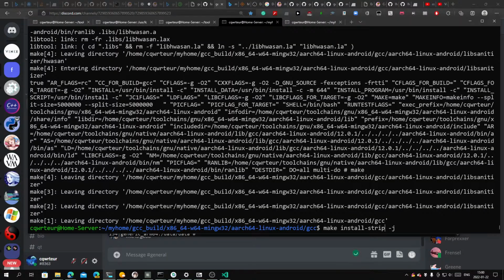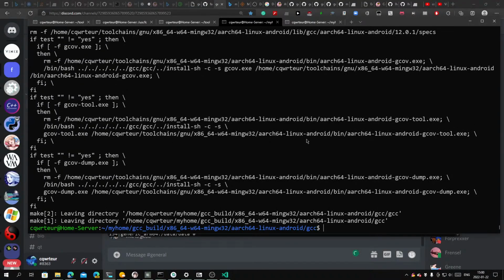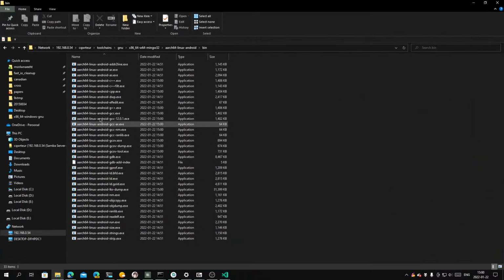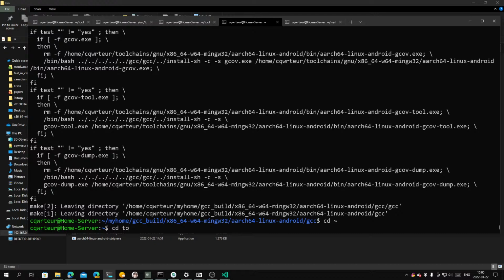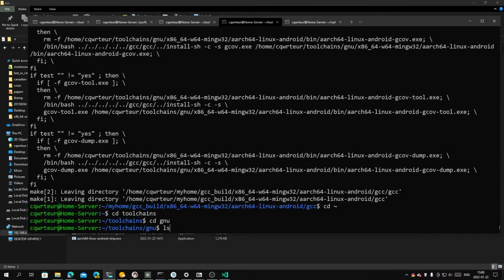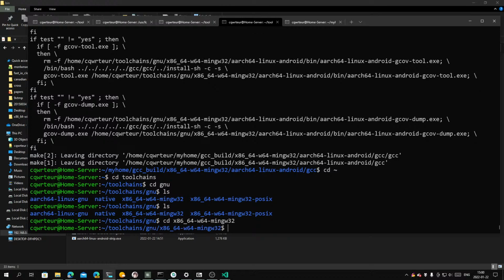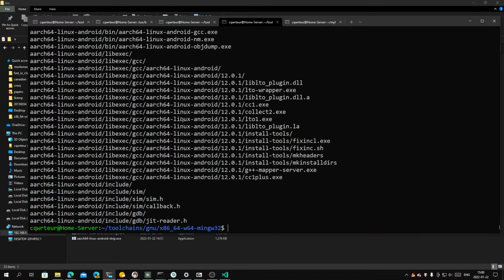Okay, here we finish stripping. Now we have the Toolchain. We can go here and see aarch64 Linux G++ that's going to run on our Windows, which means we can build GCC for Windows even when we're not on Windows. So we're going to go to x86-64 and archive the entire Toolchain into this file here.